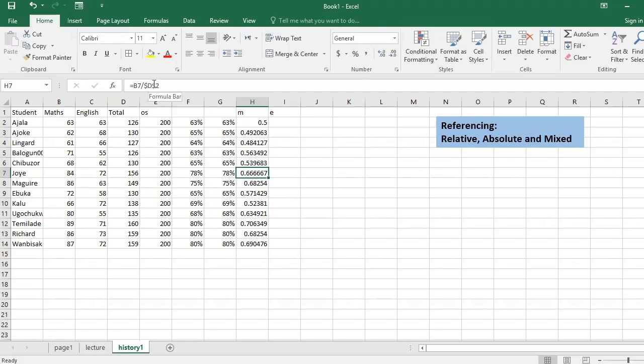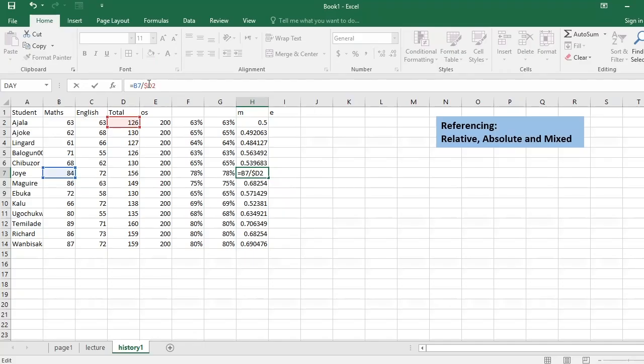So I'm going to place my cursor here in the formula bar, click on my F4 again. Now the dollar sign is in front of 2 and it is telling us that this row 2 is fixed, but that is not what I want. It's the column D that I want. I'm going to click on F4 again. Good, and this is what I want.